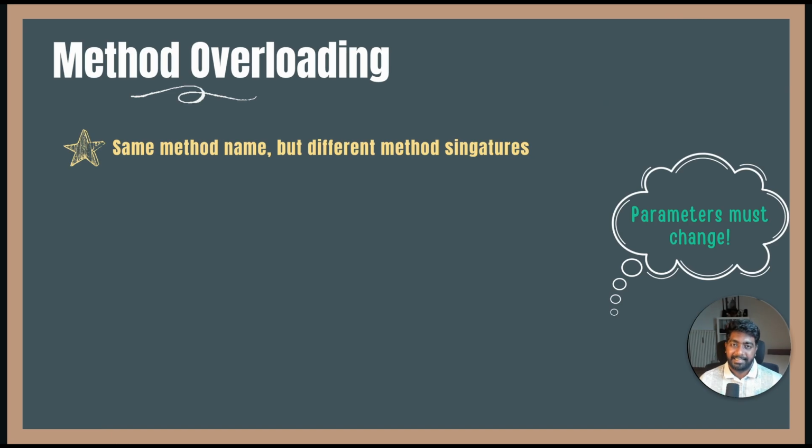Well, my dear students, this is a very important section in this video. Method overloading is a term that we use when we are using the same method name but with a different method signature. Let's understand it via an example. Let's imagine we have this particular method called getCode, which accepts an integer and returns an integer value. Now let's write an overloaded method for this particular method.